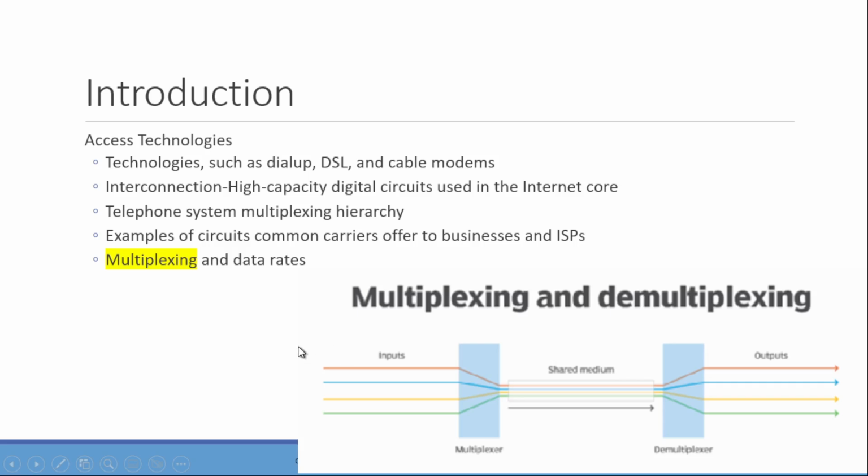How it works, or how information is sent, is through something called multiplexing. The word multiplexing means being able to take different signals. So maybe you've got a Netflix video, an email, you're downloading a web page, and you're combining all of those different streams into a shared medium. We've talked about shared mediums. This could be a coax cable or Wi-Fi or a shielded twisted pair, right? It's a shared medium of some sort. Once it gets to the destination, it demultiplexes, meaning it takes that single strand and converts it back into the individual streams.